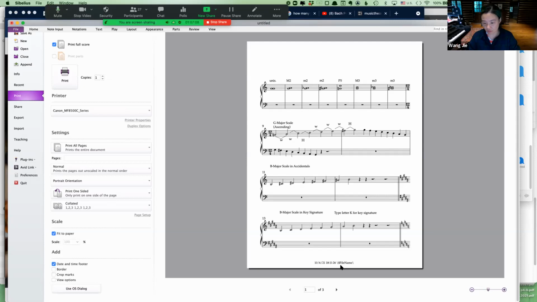So this is, file name? We don't have a file name here. It's untitled so far. That's weird. Okay. And then you can add a border. That's really weird. Crop marks, that's even more weird. And then you go to use the OS dialog. That's what I do. Because now I see what I'm going to be printing out on the PDF.